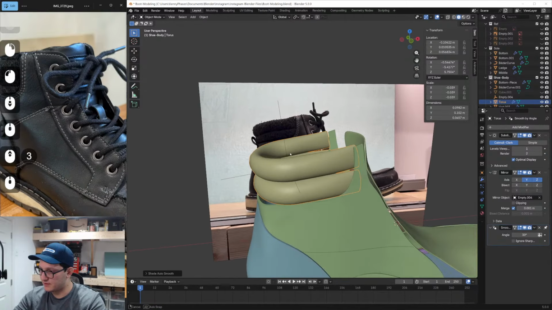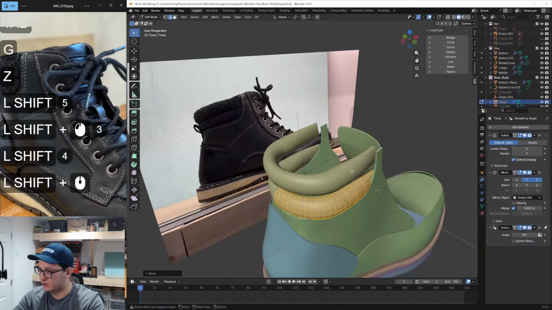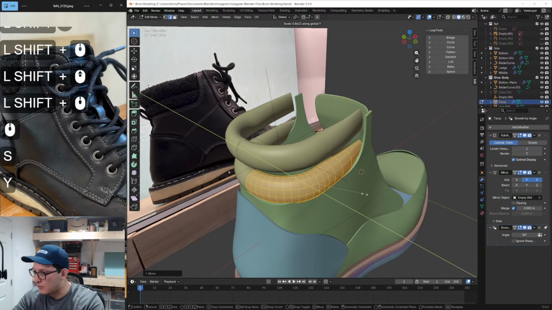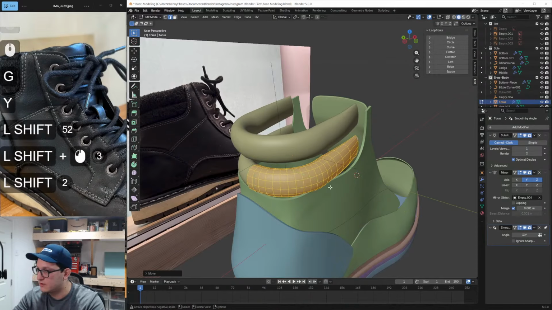Well, I will admit, though, this shoe is pretty cool. This is actually my shoe. I don't wear it that much, but I might start wearing it more, because it's a pretty nice shoe, for the most part.